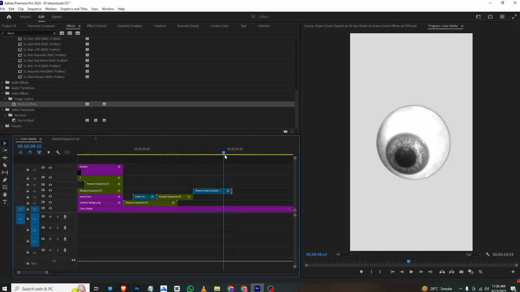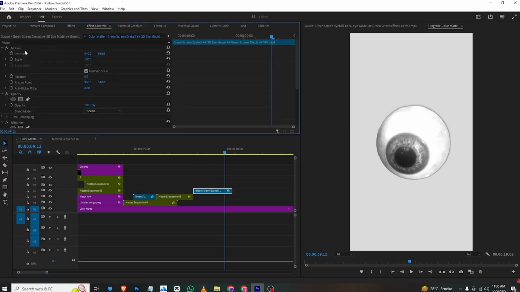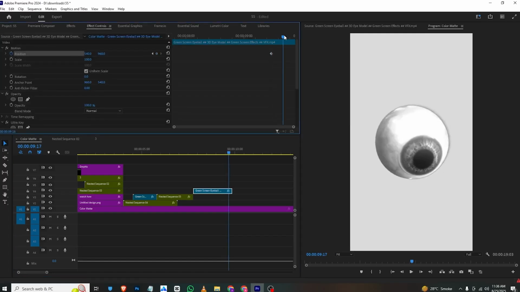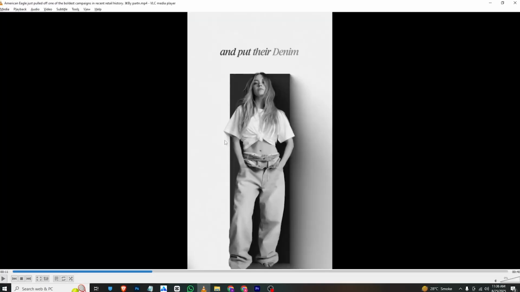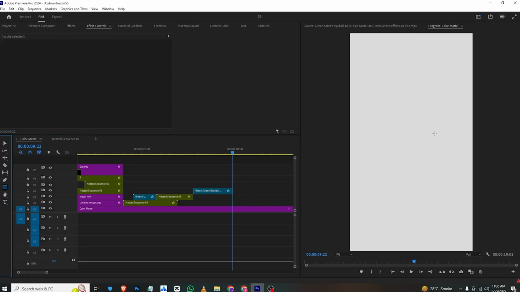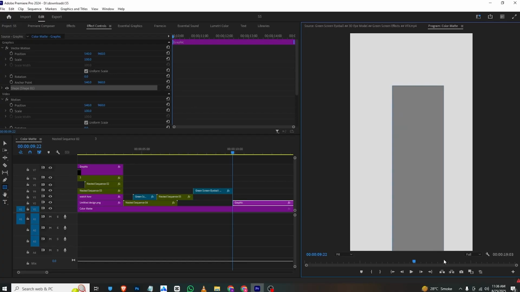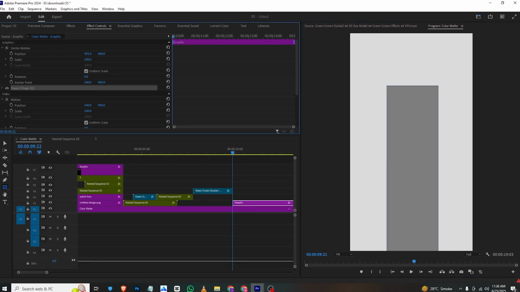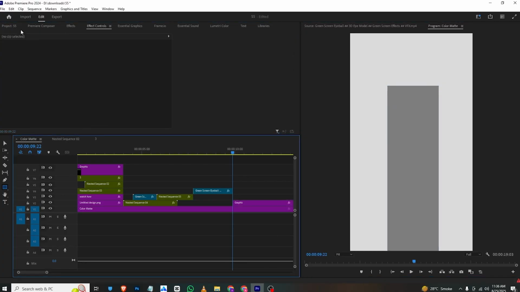I will just select this, go to effects control, add a position keyframe, move a few frames and simply just bring it down with all the text. I have just shown you how you can animate this, and for this one, how can we create that? I will move here like this and I will select the rectangle tool like this. Now I can just make it something like this. Go to effects control and simply place it on the screen.